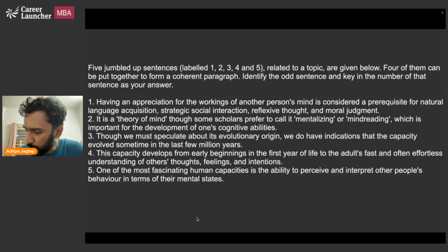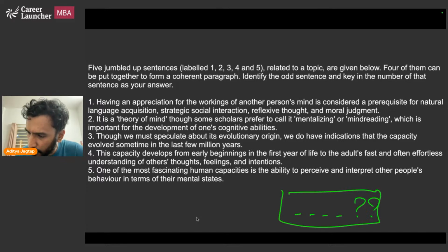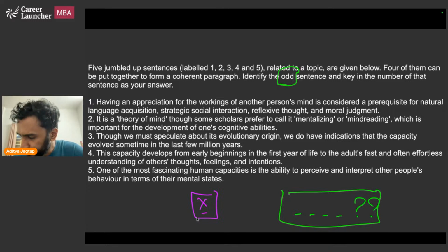Let me start with this question. And again, I'm going to read from 5 to 1. I'm going to look for some evidence-based pattern which emerges across these sentences. I'm going to come up with a possible sequence, and we don't need to complete this sequence for the parajumble odd question, right? So this can be a work in progress type of sequence. But what we do know is one of these is definitely not a part of the sequence. We are trying to identify that.